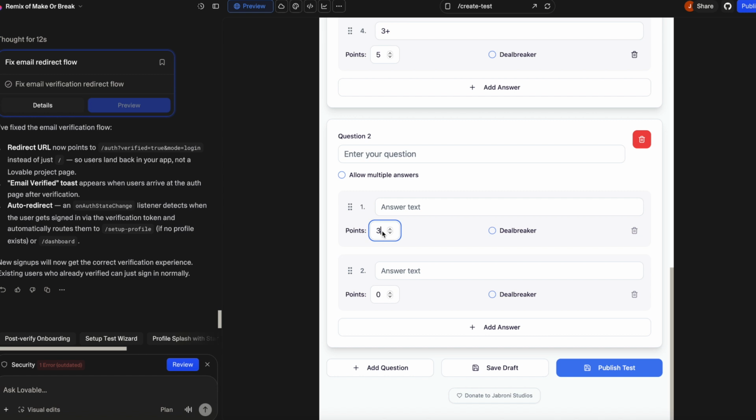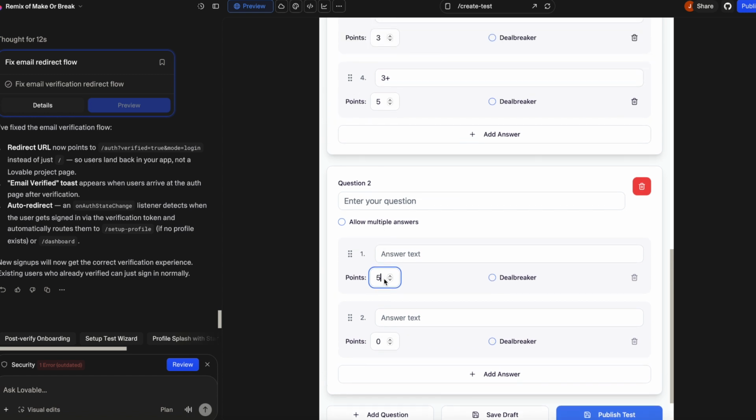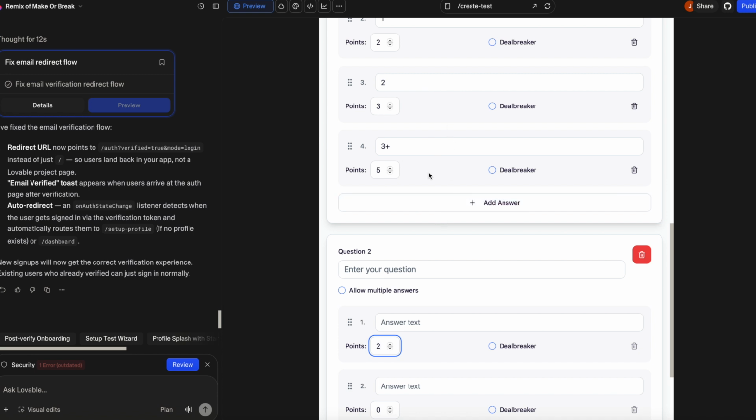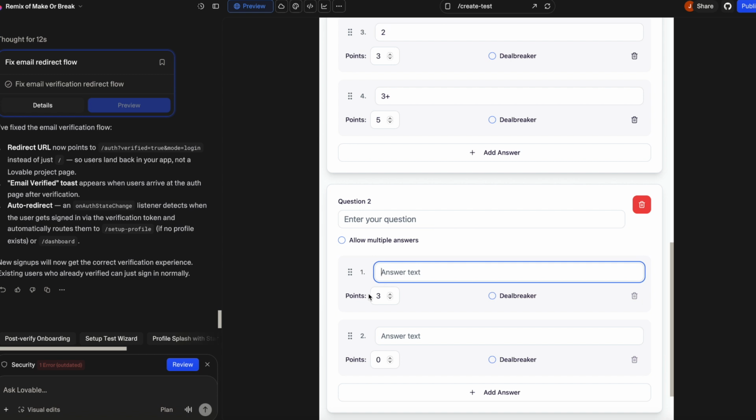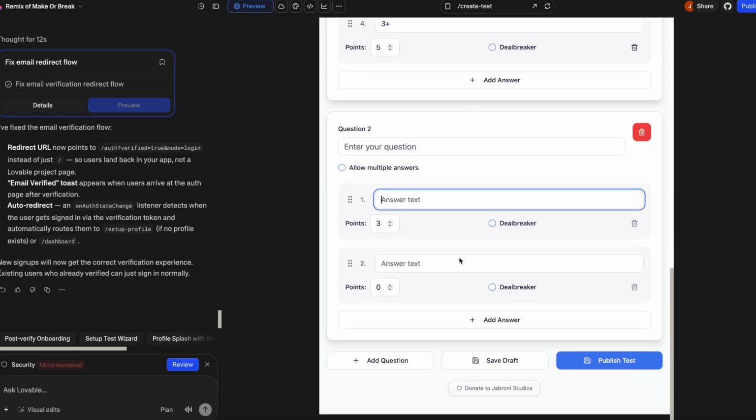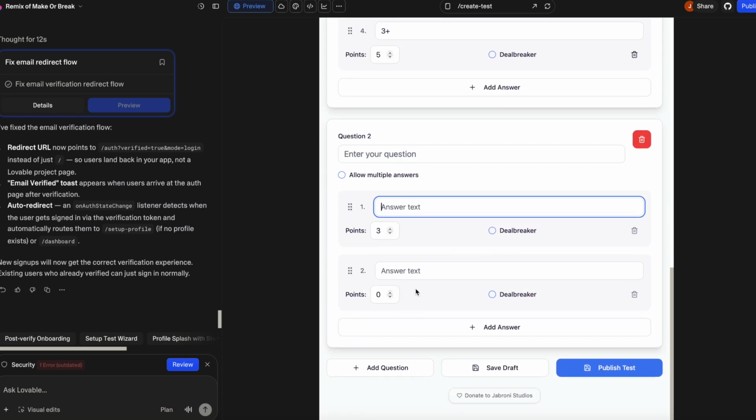So if I did the maximum amount of points in this question as being 3, the total at the end is going to be 8. So if they answered 4, and then answered a question that was 3 points, it would say 8 out of 8. It's not going to say 8 out of 10, if that makes sense, because I'm not going to put any answers here with 5 points.